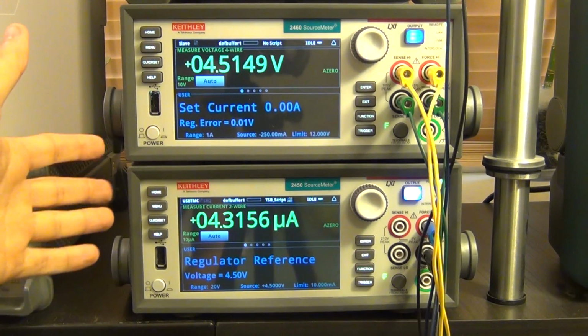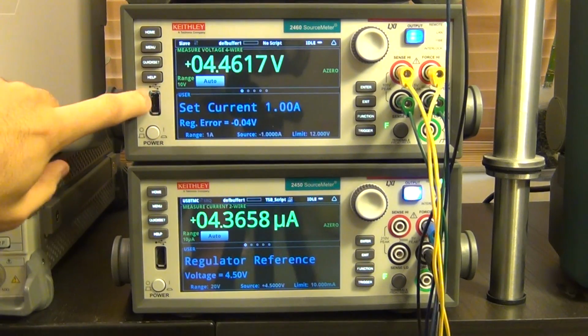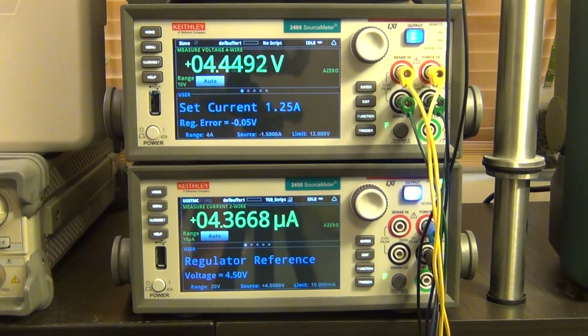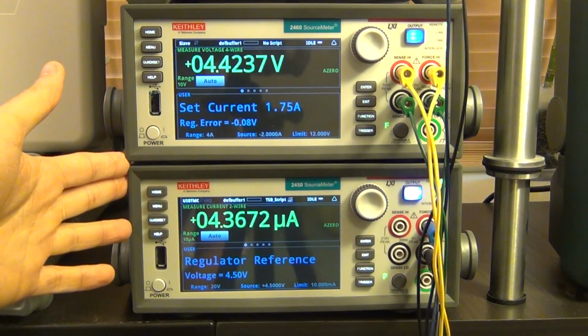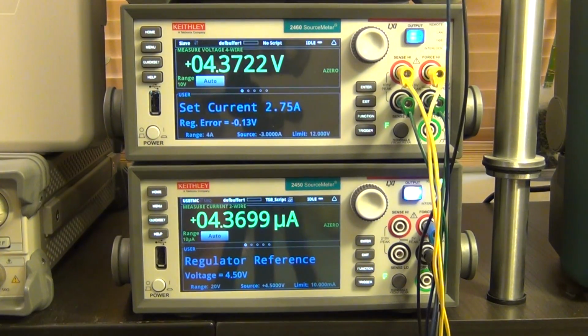And again, as I said before in the previous review, this doesn't need to be connected to the computer. You can load the script directly through the USB, and they're all connected. You can have multiple units all connected together from one location and run it. You don't even need a computer. So let's go ahead and let this thing run, and when it's finished, we can take a look at the result.